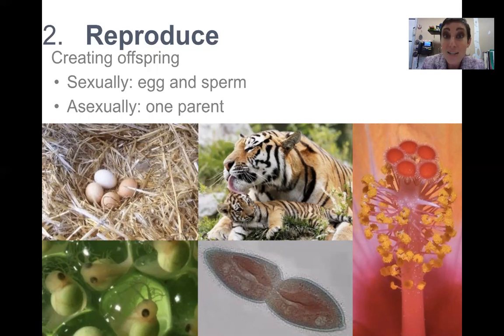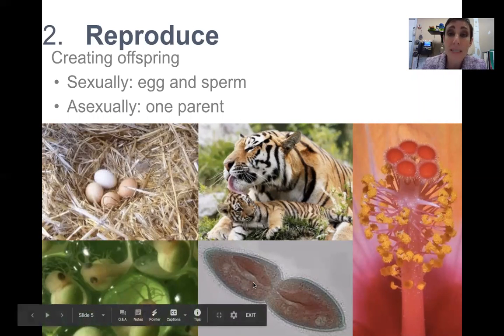So if I ask you, for example, do trees reproduce sexually or asexually? Sexually. Pollen is tree sperm. So they reproduce sexually through an egg and sperm. Now, asexual reproduction is one parent, and there can be a variety of ways that can happen.